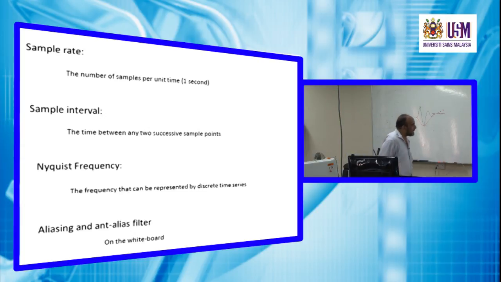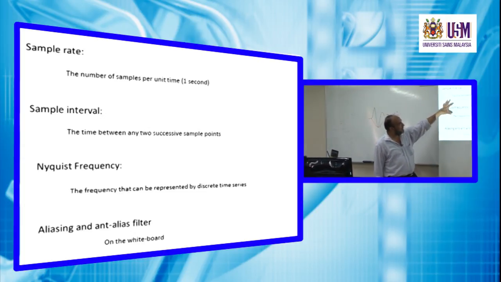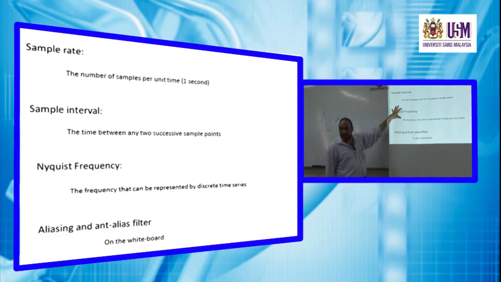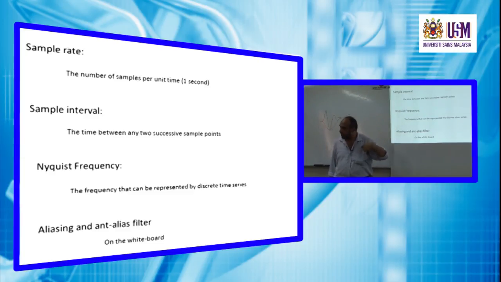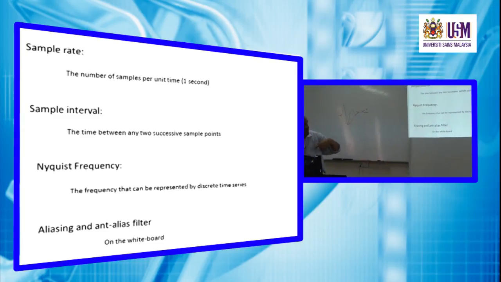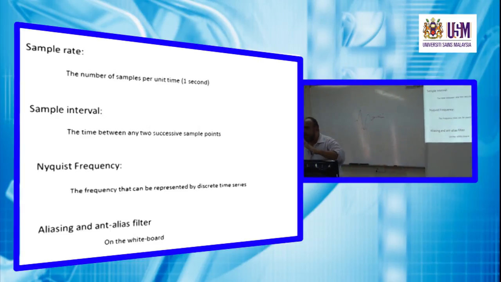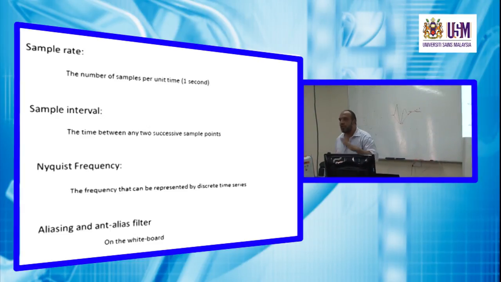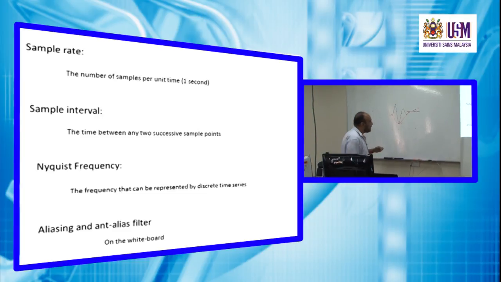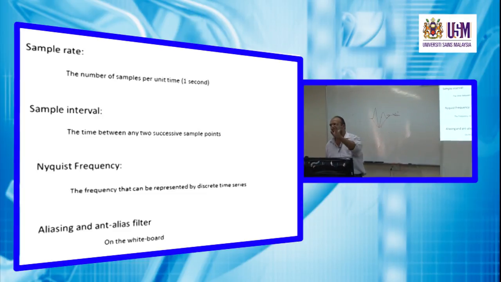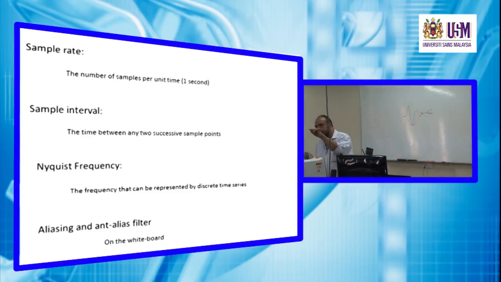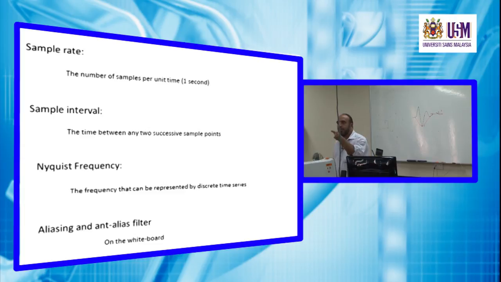So in this case, at the discretization, I have first to define the Nyquist frequency for the sampling rate I'm looking for, and then apply an anti-alias filter, which means removing all frequencies above the Nyquist frequency. So if I'm going to use 100 samples per second, I will apply an anti-alias filter at the discretization stage to remove all frequencies above 50 hertz.